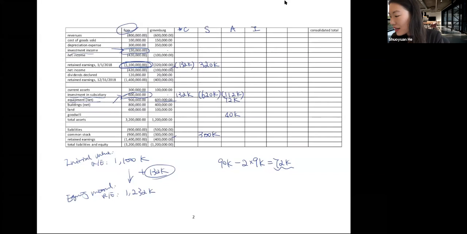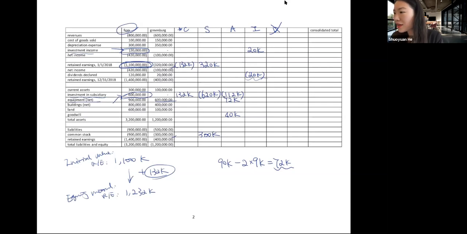Consolidation entry I, the purpose is to eliminate all of the income recognized by the parent, which is from the subsidiary. And because the firm is using the initial value method, we also need to take care of the inter-entity dividend payment here. So we debit investment income by 20,000 and credit dividend declared by 20,000. And consolidation entry D, we don't have D in this situation because the firm is using the initial value method. D has already been taken care of here by consolidation entry I.